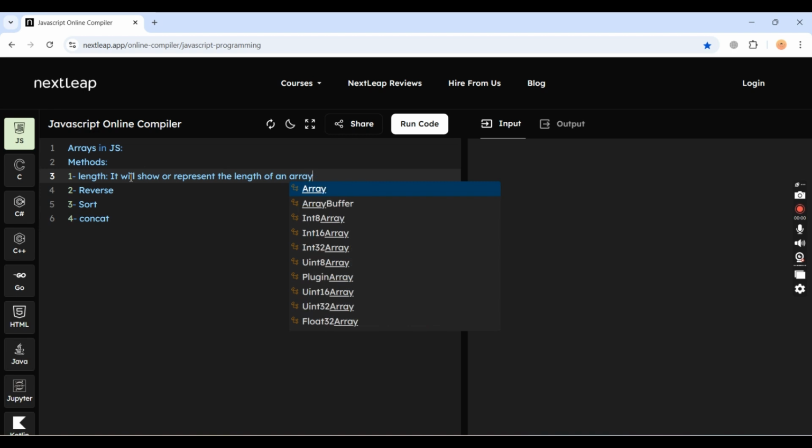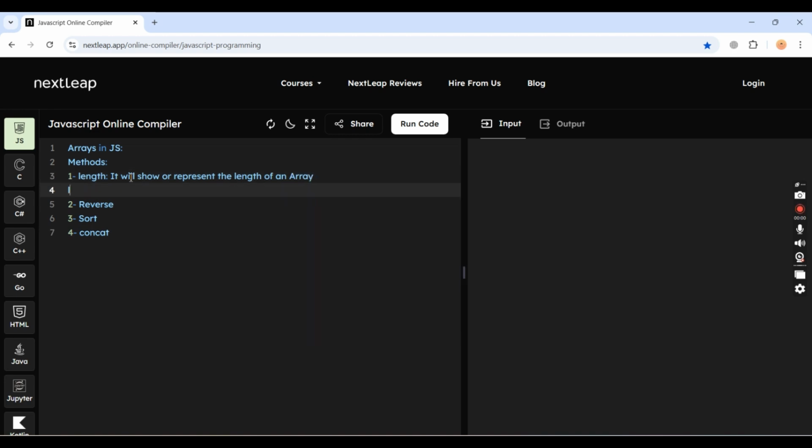For example, we have an array named array, and inside that array we have values like names of different famous places around the world: Taj Mahal, White House, and Silicon Valley in California.